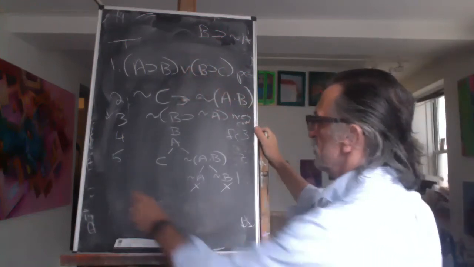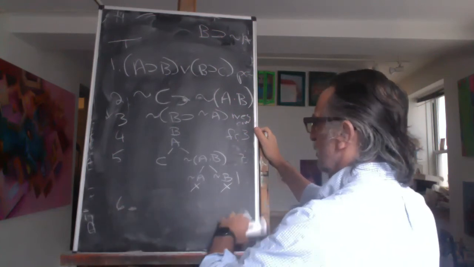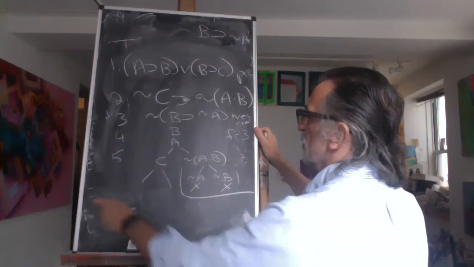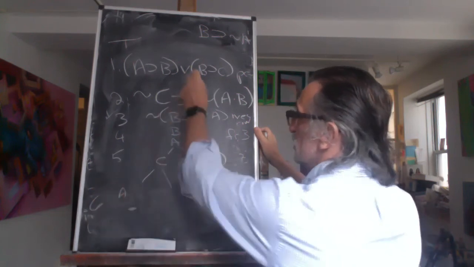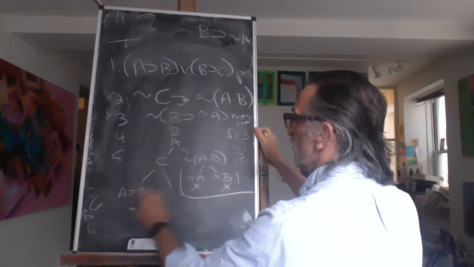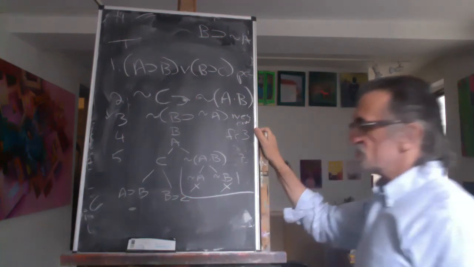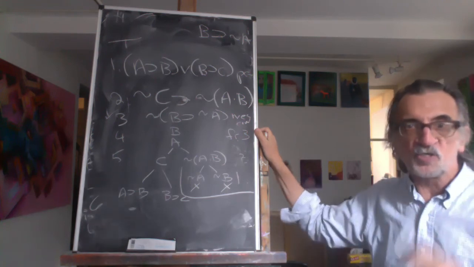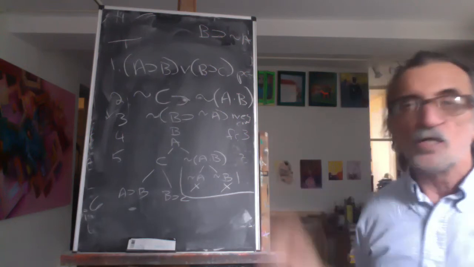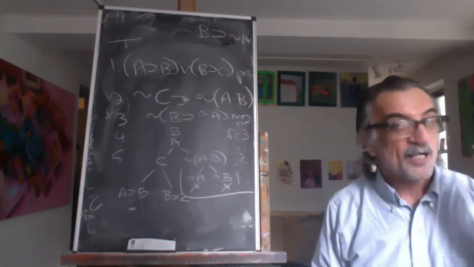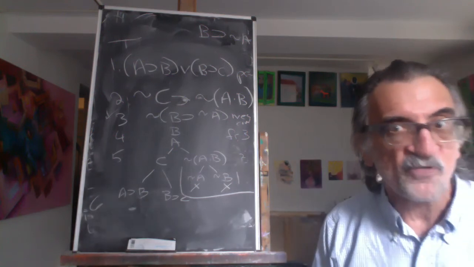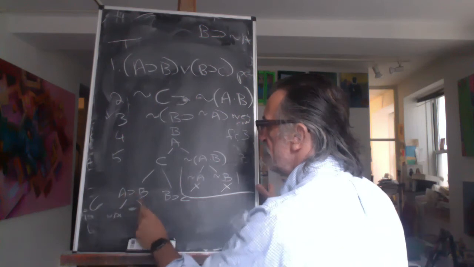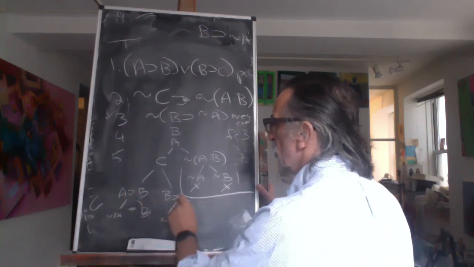So what did we find in line 1? Let me put a discrete border around here. We have just a disjunction, so we have A horseshoe B over here and B horseshoe C on the other side. Okay, no contradictions yet, but that's okay because we know that those are still compound statements. They need to be broken down. What are we going to do? Do we branch or do we stack? Okay, looks like a conditional. Looks like you think it's a completely different connective. Indeed, in fact, it's just a disjunction. We branch. So we have not A or B, and here we have not B or C.